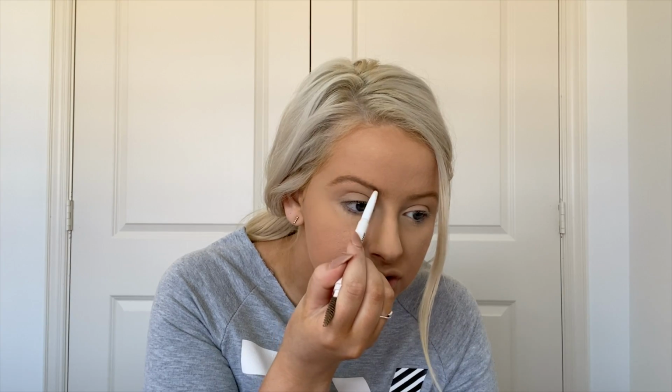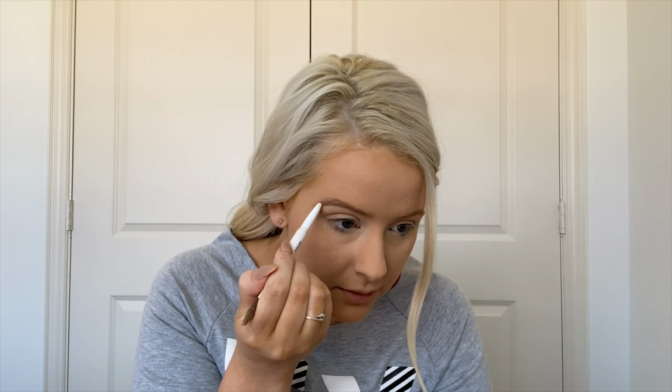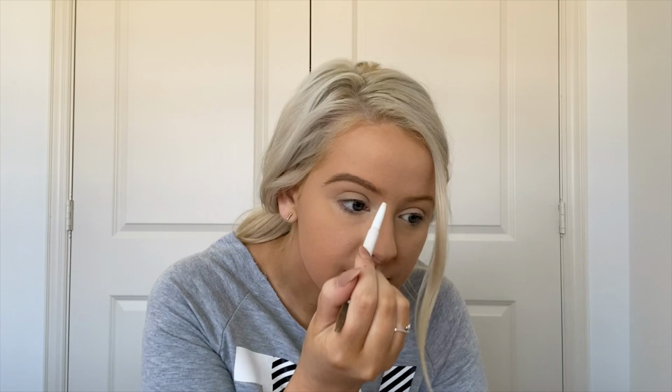So I'll go ahead and just start filling in underneath. I like to start on the lower part of the arch and just very, very lightly fill that in, going above. I mostly just fill in the sparse areas, and since they are pretty light, I will just shape them out a little bit more, make them look a little thicker than they are. So go above. I think the key with brows is just to be as light as possible. I think they can be overdone very, very easily. So just going in with a very light hand, and with the front part of the brow, I'll just kind of flick like this, make some little strokes.